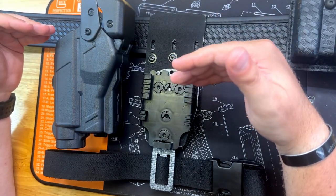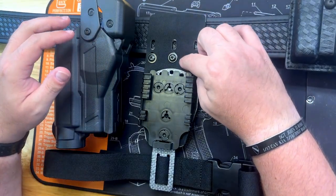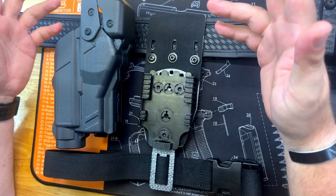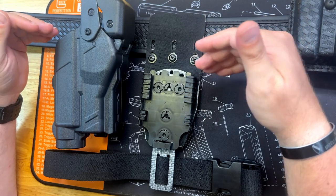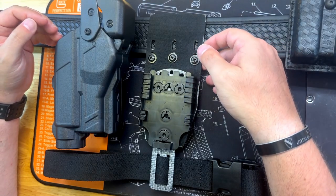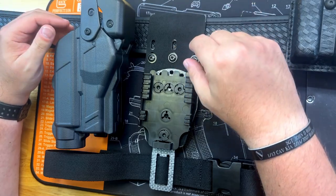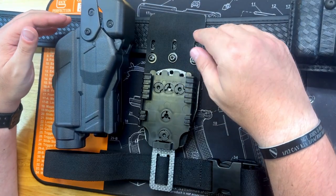Even though we had some issues with getting it mounted — this being a two and a quarter inch belt — I still like the Bang Hanger. Hopefully we can have one that's set up more for a duty belt, maybe a little bit bigger hole so we can get in there and work with it, and feels a little bit wider up top so you can put the little grommets or rubber spacers in there. I'm not gonna ding him on his product because it's smart.